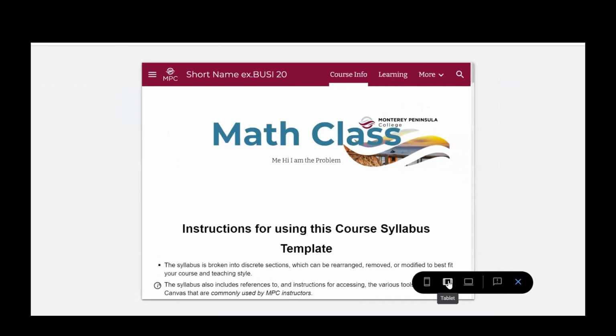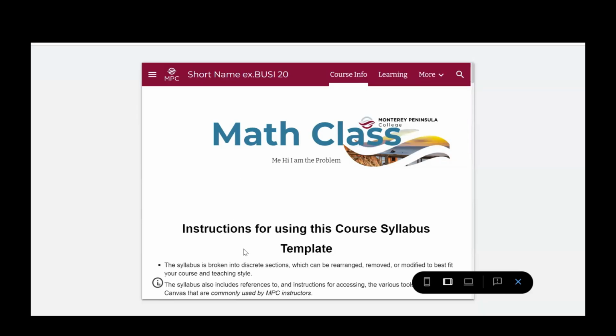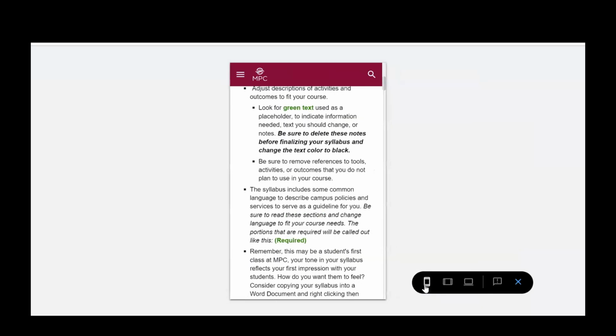Okay. So this is what it looks like in here if you are on a tablet. And you're able to see that you can still navigate up at the top, right? You can scroll down and look at different things. So now we can see what it looks like on a tablet, and then you can go over and look at what it looks like on a phone. Sorry, just set the plug in real quick. So yeah, you can see that, and now you know how to do preview. You can hit this little X and you can get out of it.